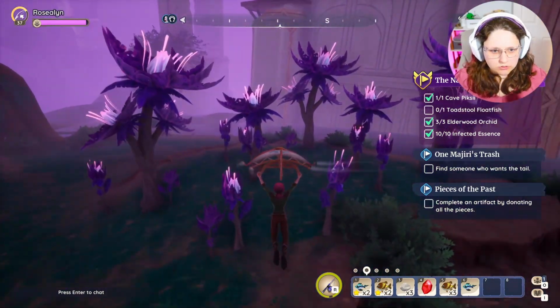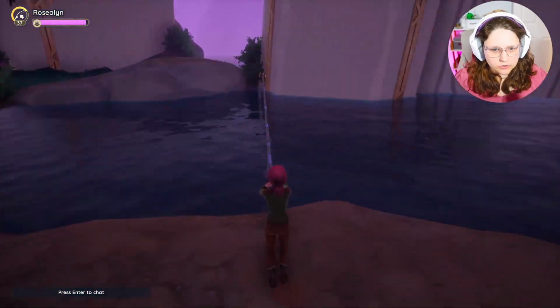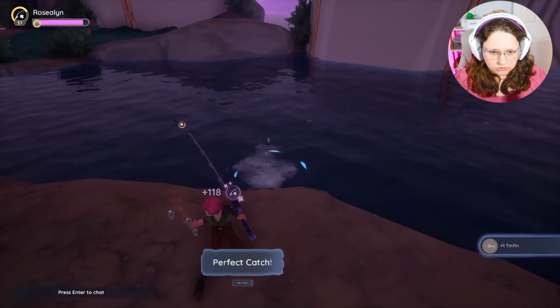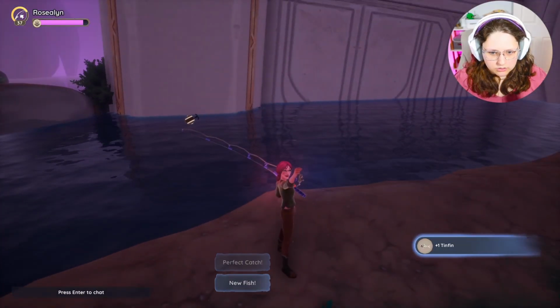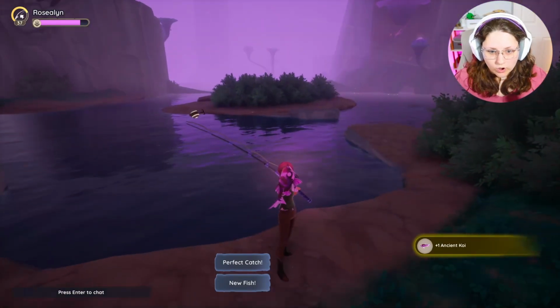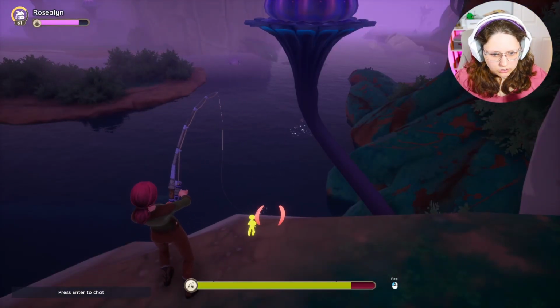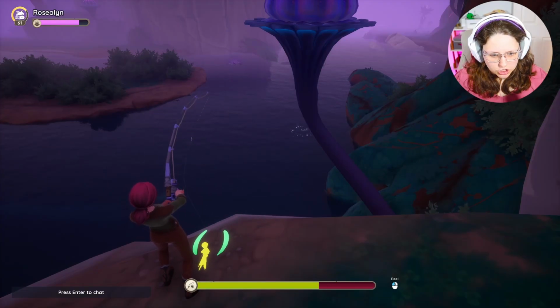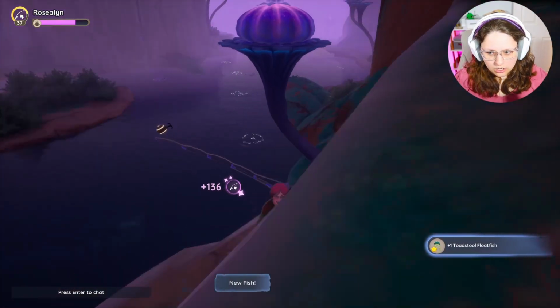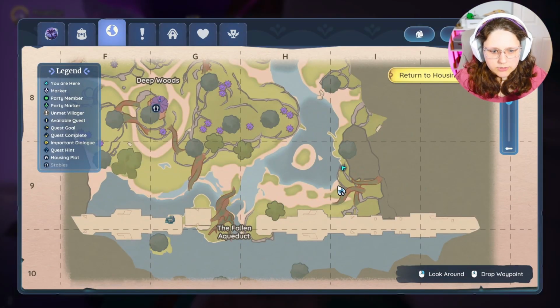Let's try down here. See if we can't get anything. Tin fin. Ooh, what are you? An ancient koi. Ooh, it's so pink. Ooh. This one's like a jellyfish. Toadstool floatfish, that's the one we wanted. Okay, so I was able to find that down here next to the fallen aqueduct on the eastern side.